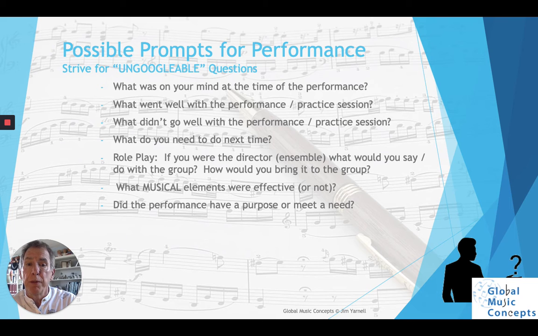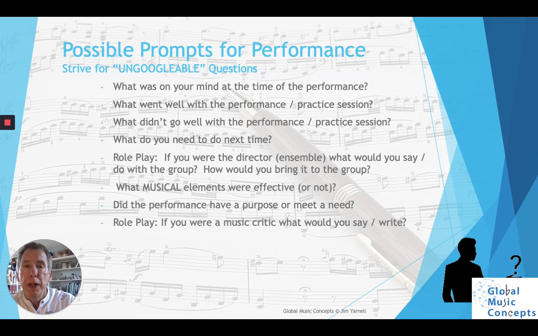Did the performance have a purpose or meet a need? Was it usable? What was the intention of the performance? Again, you can role play. If you were a music critic and you were listening to the recording, what would you say? Or better yet, what would your peers say? Again, these are great prompts for the performance aspect of your journal.